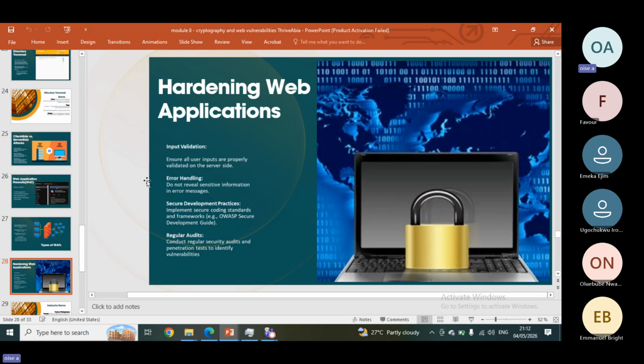So an error message, of course, you show an error message. Yes, you don't have permission to access that web page. It's fine. Now you hardly even see an application that will tell you your username is wrong or your password is wrong. They will put your username or password is wrong. They will not let you know which one is wrong, right? They will not let you know if it is both, if it is only one, or which one. All right. So you see that you don't give out too much information or unnecessary information.